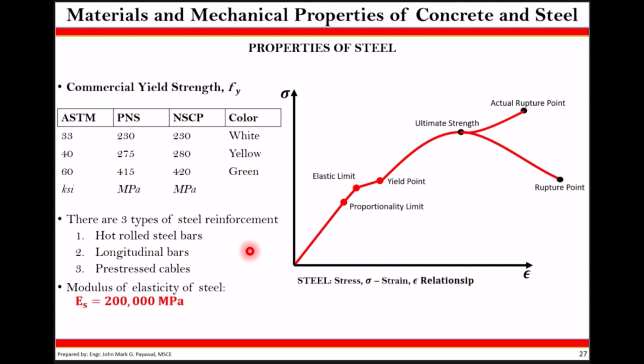So it is important to know the ratio of Es and Ec because the modular ratio is used for cracked and uncracked sections, or for converting your steel to a concrete property. Before, in your mechanics of rigid bodies, that's the main idea for your modular ratio: converting a stronger material to a weaker one.